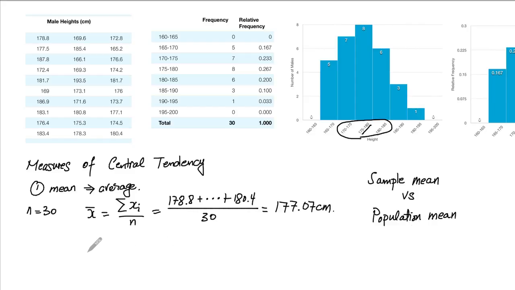Now, again, in statistics, we reserve the Greek letter mu to denote the average or the mean of all heights of the people in the population of interest. And the population size is denoted usually by capital N. In our case, capital N will be all males residing in the city of London. Obviously, this is a value that nobody really knows unless we were able to sample every single male in the city of London.